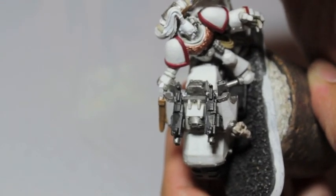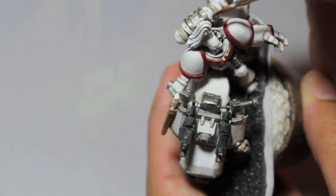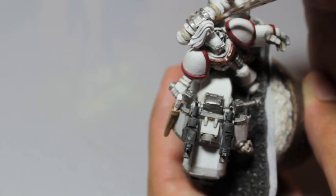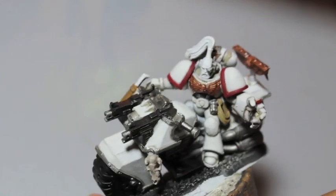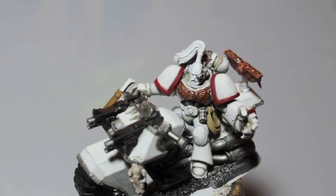If you're using a regular Space Marine backpack, then you won't have this. But you could also use your Balthasar Gold on other pieces of the model. It's just going to be used as a base coat. And we're going to take Khorne Red and paint the little detailing on the backpack.